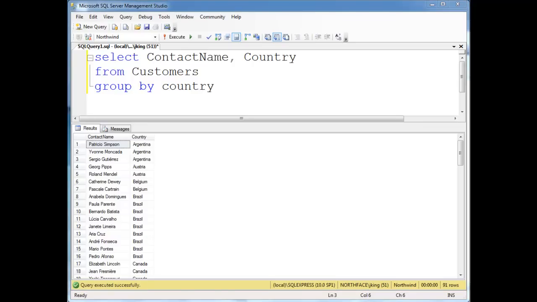Okay, so now that I have bags, I can do those aggregate functions on them. I can count, and I can find the max of them, that kind of stuff. So going back here, the Group By returns 1 row per group. So there'll be 1 row returned for Argentina, and 1 row for Austria, and 1 row for Belgium, and so on and so forth. So if I try to select contact name, country from customer, well, notice that the contact name here, the country is going to be easy, because it bases each group off the country. So because I'm grouping by country.